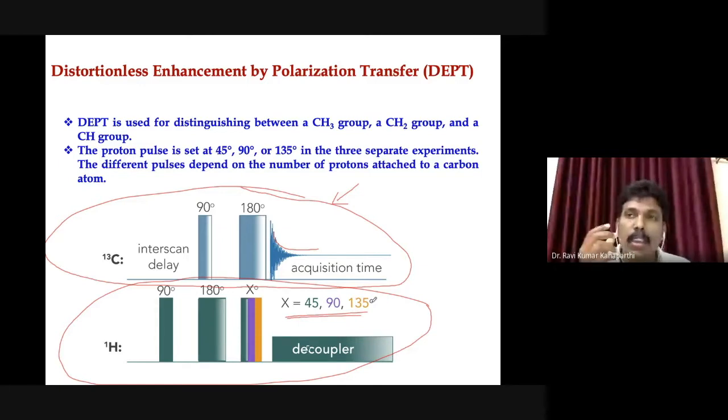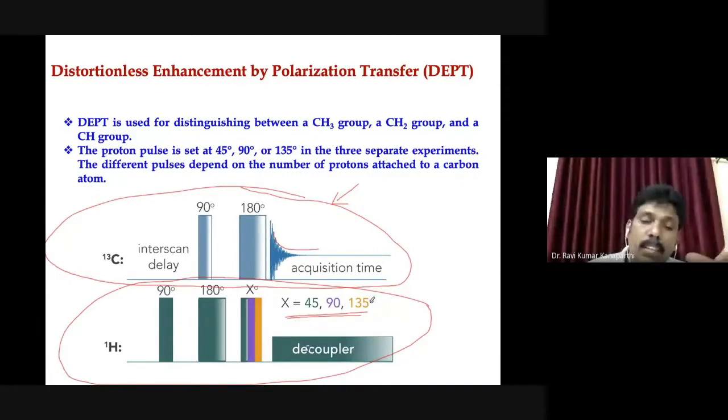How much time you are applying this depends upon what kind of radio frequency pulse you use and how much time you are giving those frequencies. Based on that, your net magnetization vector will resonate at a different angle. So that is the pulse technique. And then the 45 degree, 90 degree, 180 degree terminology came into the picture because of the net magnetization vector and its orientation in the plane with respect to the applied magnetic field.